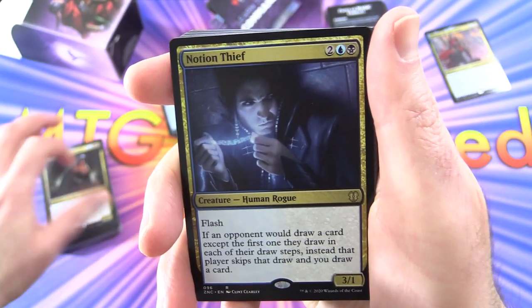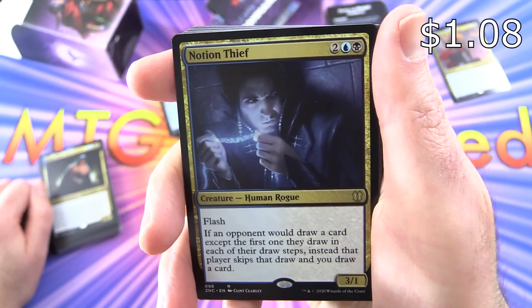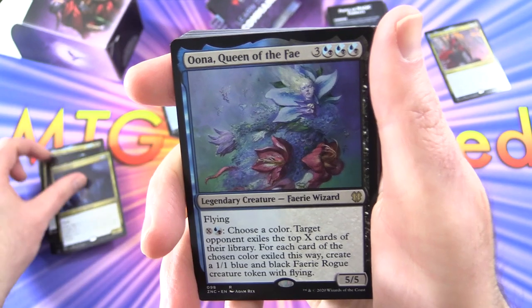Fantastic. Notion Thief, creature Human Rogue, 3/1 for 4 with flash. If an opponent would draw a card except the first one they draw in each of their draw steps, instead that player skips that draw and you draw a card. Yes, hose the opponent.